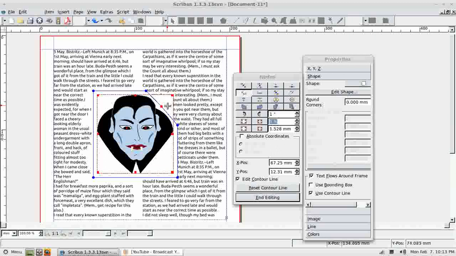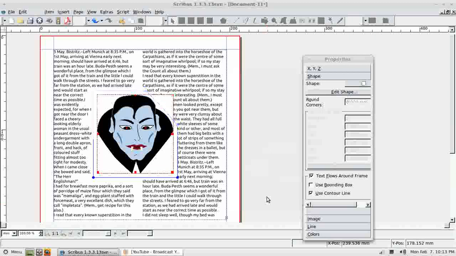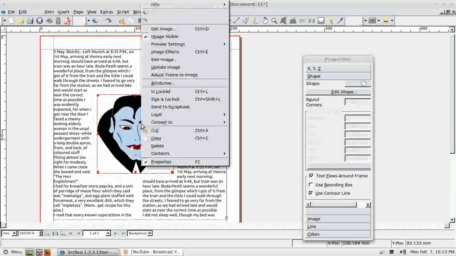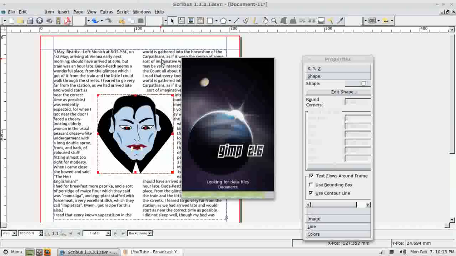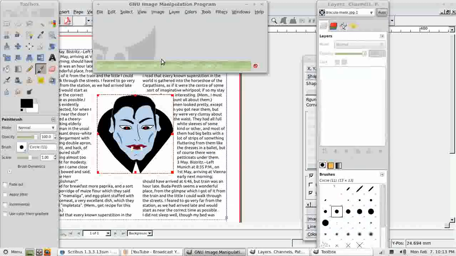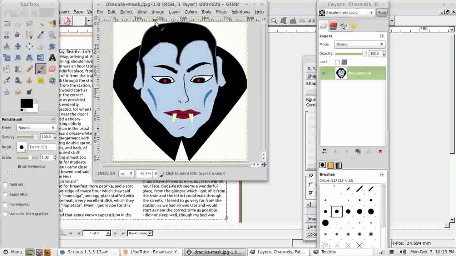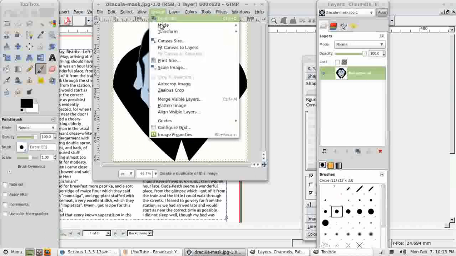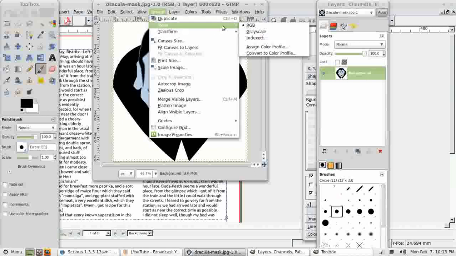It means using GIMP, but it is something that you really do need to learn to do if you're creating complex page layouts. So I'm going to end the editing here for a moment. Okay, right click on the image and choose edit image. This will take me straight into GIMP by default. Okay, in GIMP I simply need to go to image mode and make sure that it's RGB. There it is, it's set as RGB already.